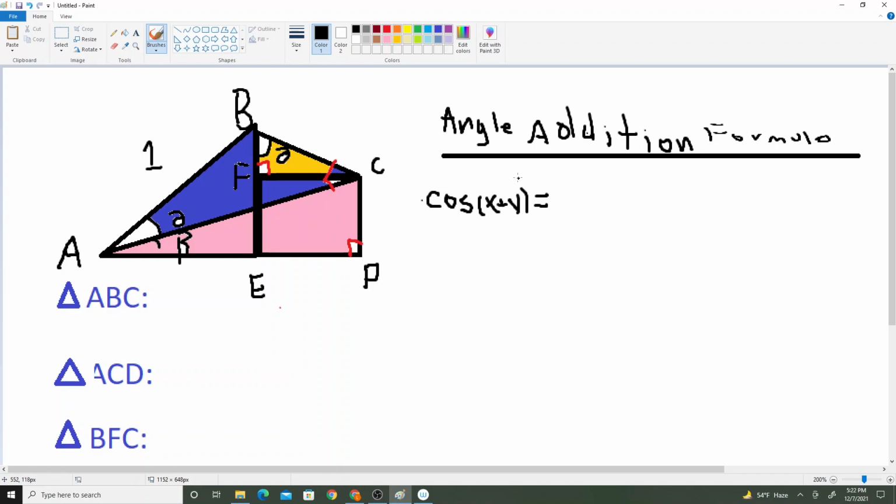So it's AD, that long length segment, minus ED. When we do this proof, we won't actually find ED directly. We'll be able to find FC from this triangle, and because this is a rectangle right here, FC is equal to ED. So you can write that equivalency statement right here. All you have to do is say FC is equal to ED.